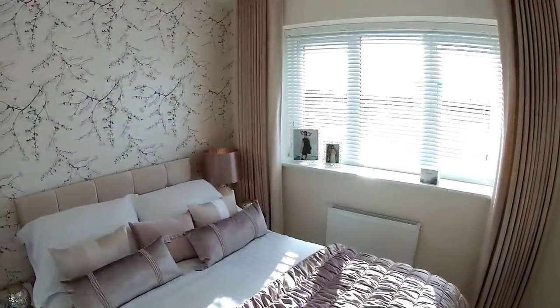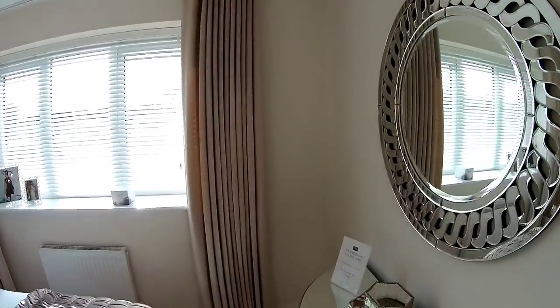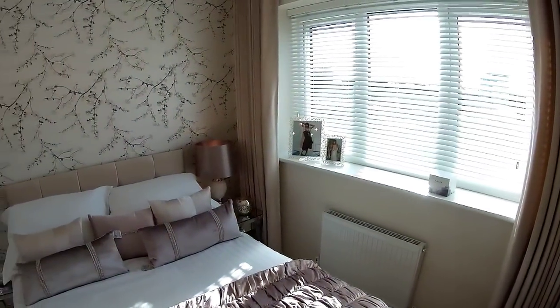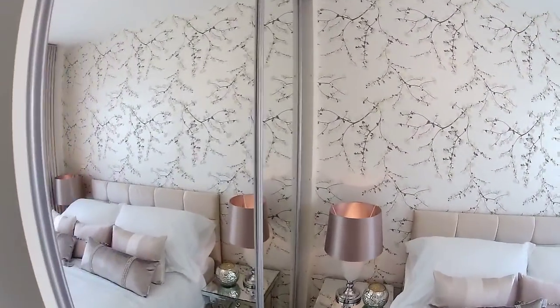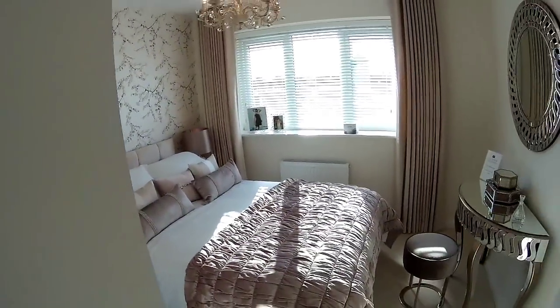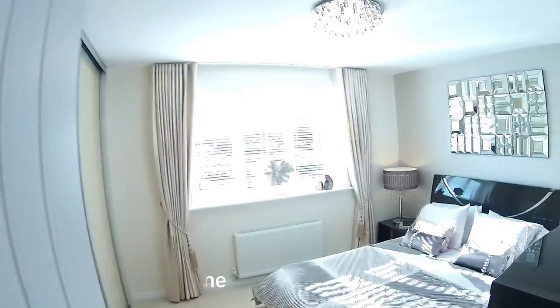Right, you've just gone into bedroom 2 there. Bedroom 2's got a nice loft access there. Dimensions are 3 metres 16 by 3 metres and just a fraction over. Very nice, isn't it? A good double bedroom with built-in wardrobes. It feels very homely, this house does to me. It's your cylinder, isn't it? Yeah, okay.